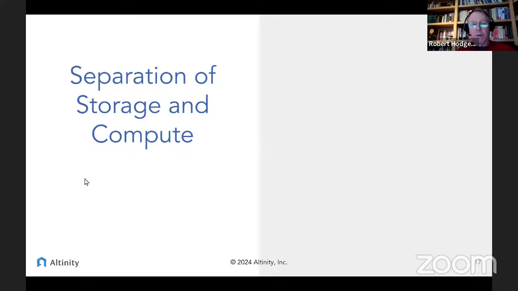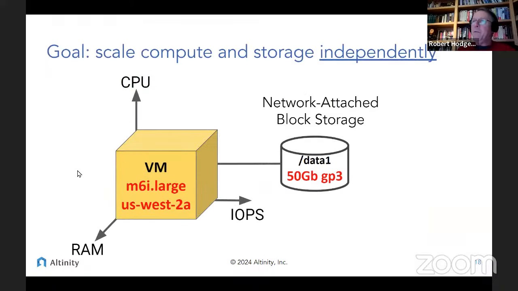Let's talk about another topic: separation of storage and compute, and I'll pick up the speed here a little bit. Everybody building large systems wants compute decoupled from storage, because you want to scale them independently. In fact, the most common scaling request that we get in our cloud service is to add more storage. Luckily, in the cloud, if you're using block storage, that's pretty easy. You just tell AKS or GKE, hey, I want this thing bigger. But there are a few details to actually getting it to work sufficiently.